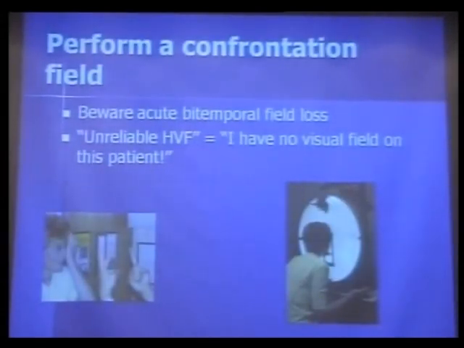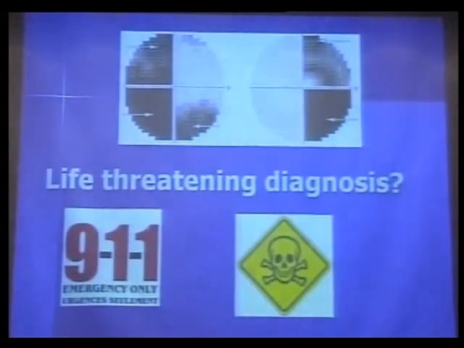So one of the messages that you heard about was performing a visual field, and I think at the very minimum, all patients deserve an 8-point examination and evaluation, even if their chief complaint is diplopia. And one of the things that drives me nuts about our residents is they'll write unreliable next to the visual field. That's the same thing as writing, I have no visual field on this patient. Writing unreliable is the same as saying you don't have any information about the field. And so in the setting of a bitemporal hemianopsia, new onset diplopia is a suprasellar lesion until proven otherwise. And in the setting of an acute painful ophthalmoplegia, that's apoplexy.